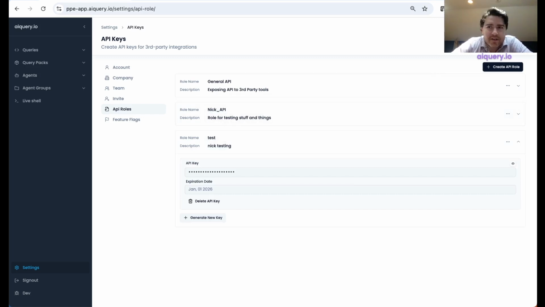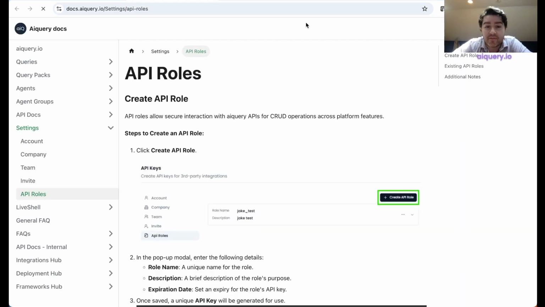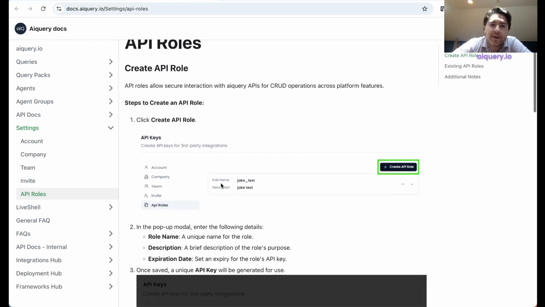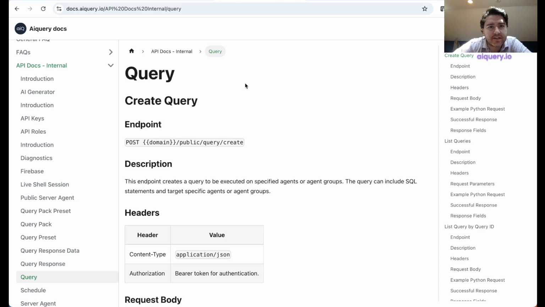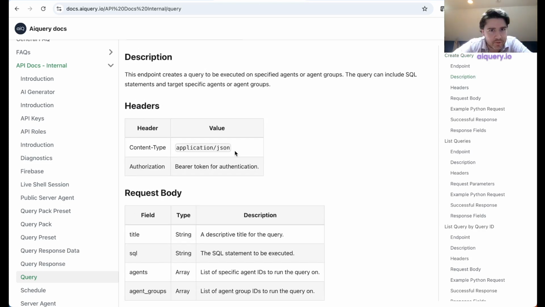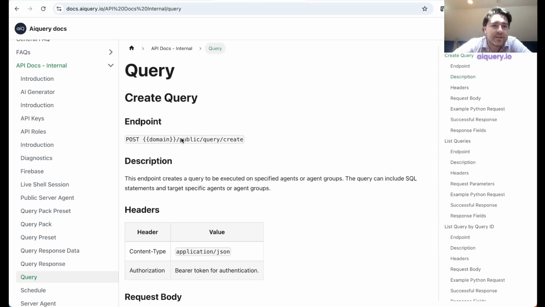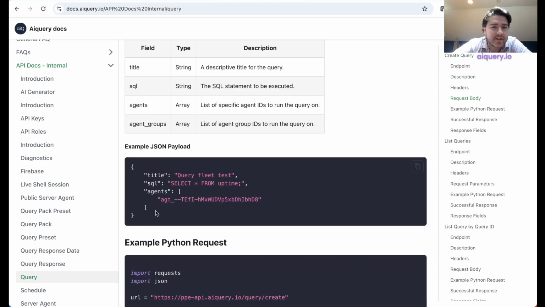If you ever need any additional help, right over here behind my head, we have a nice little purple need help button. You just have to trust me that it looks really good because my face is in the way. But here's the breakdown for how to create the role. And then we also have some API docs if you want exact examples of how to actually utilize the REST API. We have these post methods, but then we have some Python examples as well.